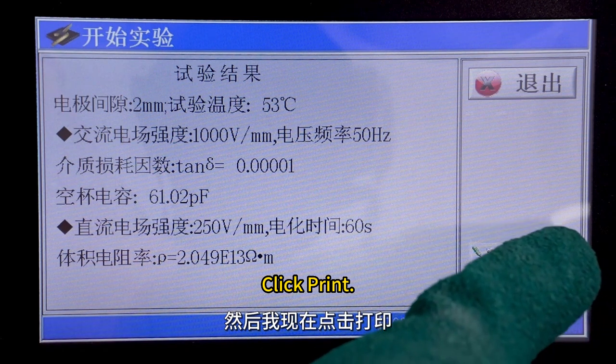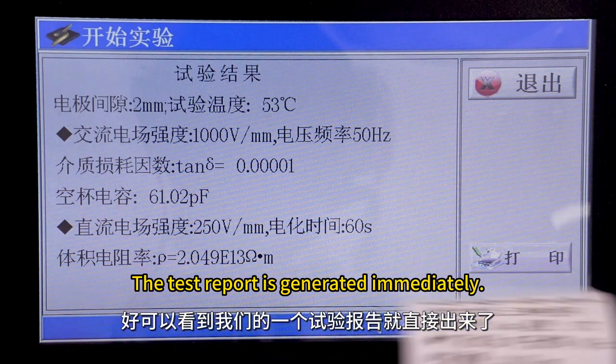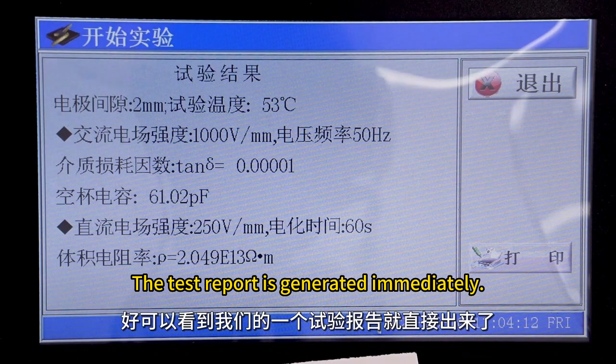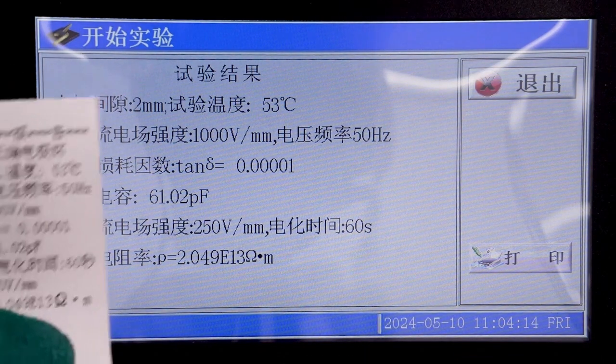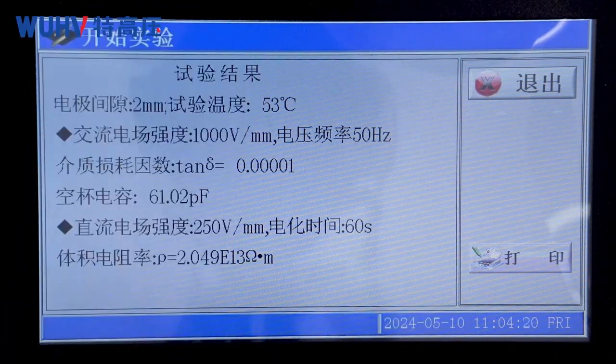Click Print. The test report is generated immediately. This is the test report. Testing is complete.